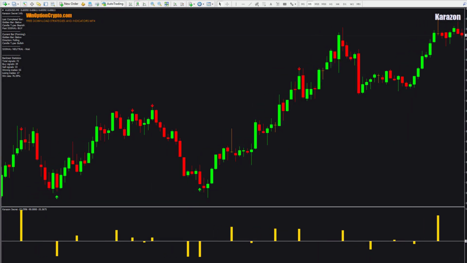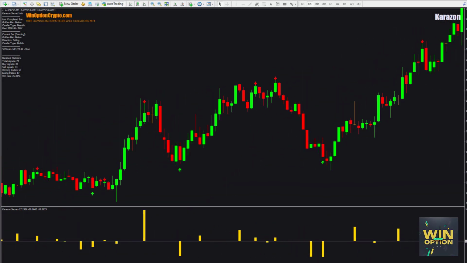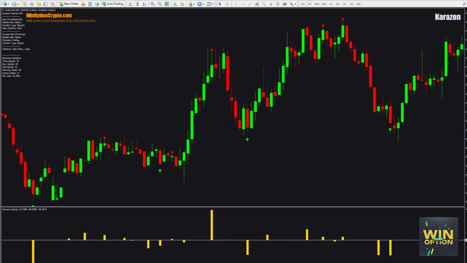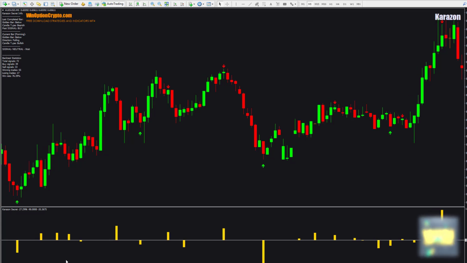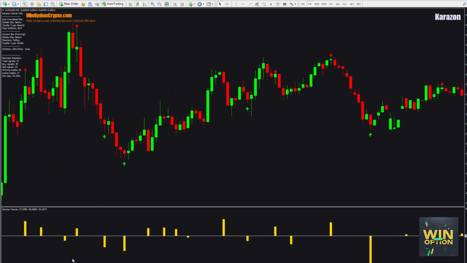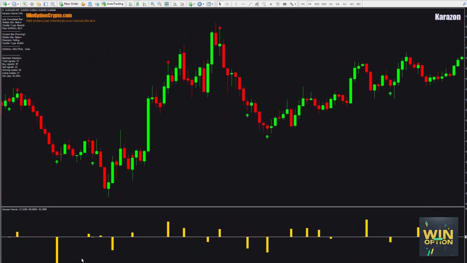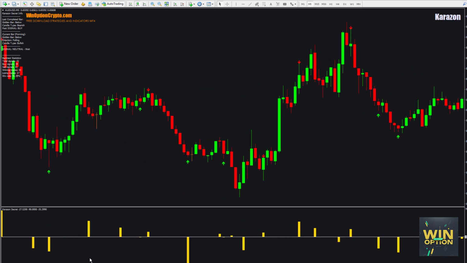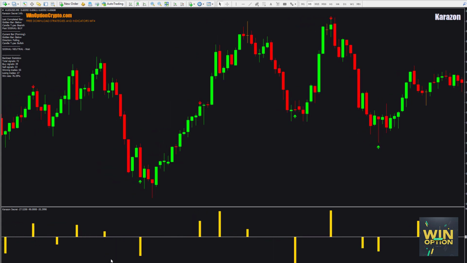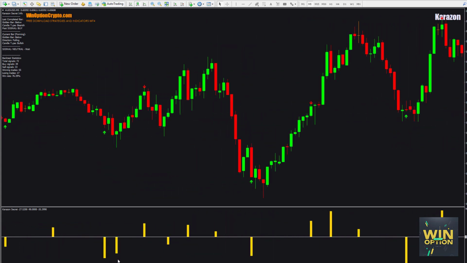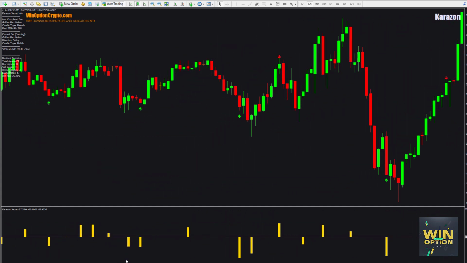One of the obvious disadvantages of the system is the lack of preliminary signals before the entry point appears. In some situations, quotes change too quickly, and the trader simply does not have time to react in time, opening a trade at a price that is not the most profitable. Because of this, you have to constantly monitor the chart, even despite the presence of pop-up notifications and sound alerts. This slightly reduces the convenience of using the strategy during active trading.